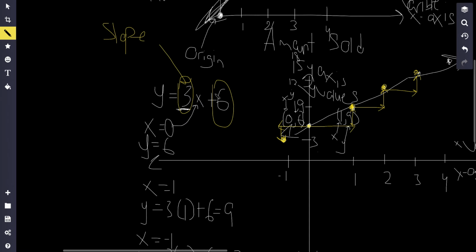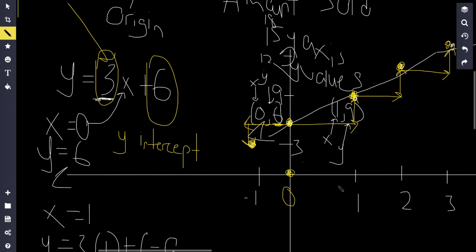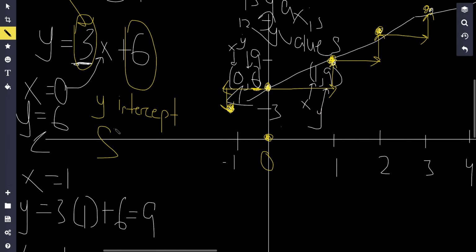What does this 6 represent? Well, this 6 essentially represents something known as our y-intercept. Now, this is just the y value. You can think about this as our starting value, okay? So essentially, when we start at x is equal to 0, well, when our x value is 0, notice how the y value is 6. When the x value is 0, the y value is 6. So 6 essentially represents our starting point. When our x value is absolutely nothing, we start out at y is equal to 6. So that is essentially our starting point.